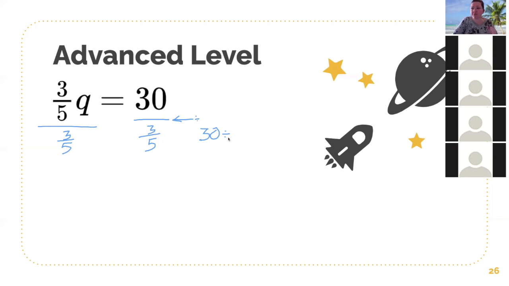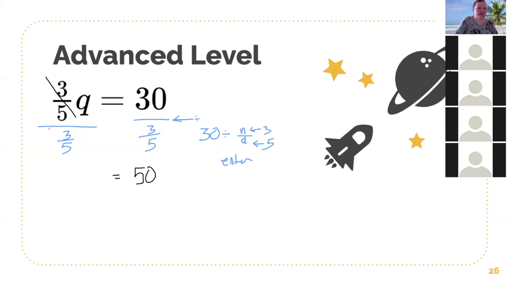And then I want to type in the fraction 3/5. In order to type in a fraction, I need the fraction button. I'm going to use the n/d button so that I can arrow around and type 3 on the top, 5 on the bottom, and then I'll press enter. I get 50. All done in my calculator. All I had to know was how to enter in a fraction.